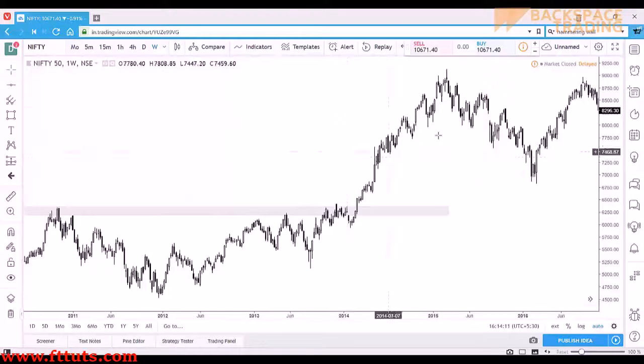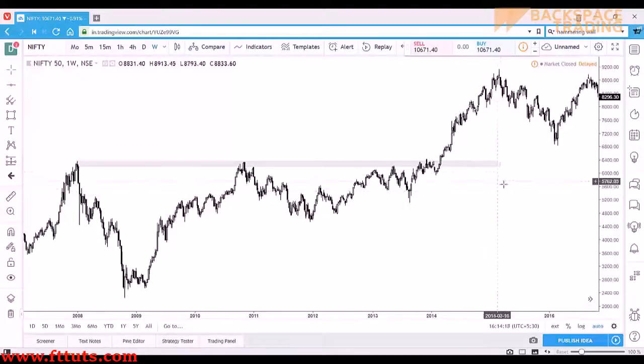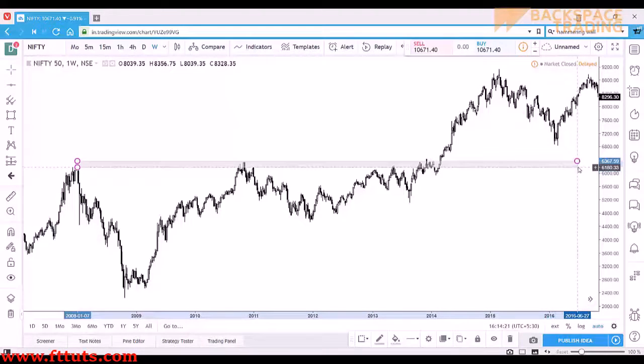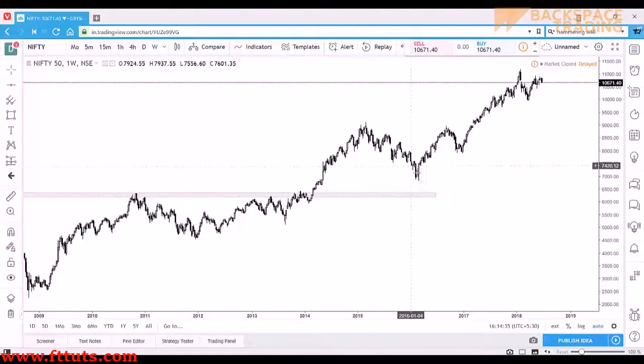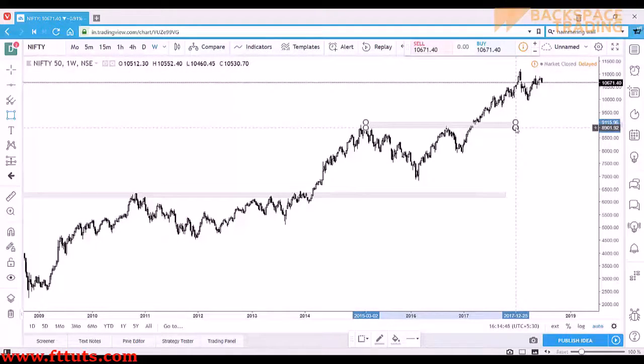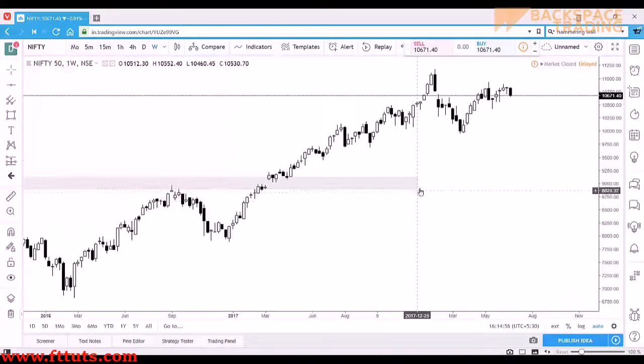Now that was a concept that we discussed earlier. Now I need you to look into the concept of change in polarity at this point. This was a resistance here. When price broke out and it started coming down, this is gonna be your support hereafter, right? Price never breached this zone again. It was a support. The same would be the case over here as well. Do you agree? Resistance, sellers won, buyers won, and this is a support now due to change in polarity.